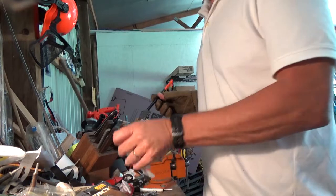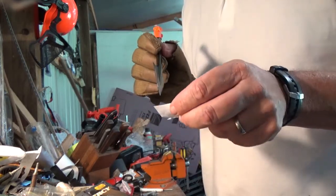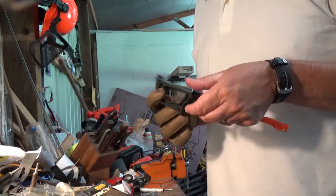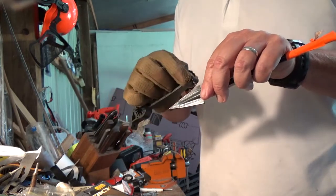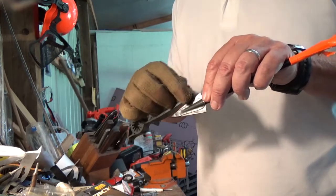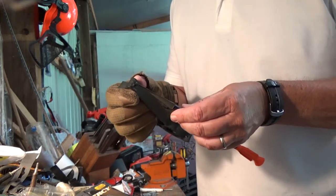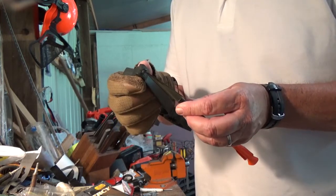It slices paper easily now — that's getting better. Now that slice is about a half inch. So just keep on going back with it. Sometimes I think it helps to sharpen the blade in both directions. It kind of turns the burr back and forth and refines it a little bit. The back of the blade is the most critical part because that's what's going to be cutting the longest part of the hole.